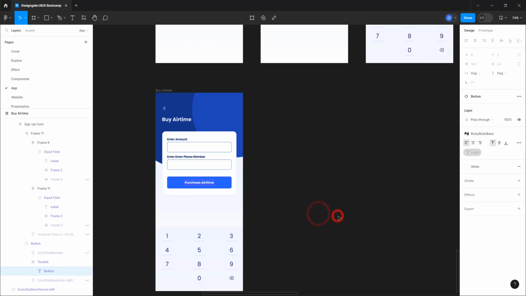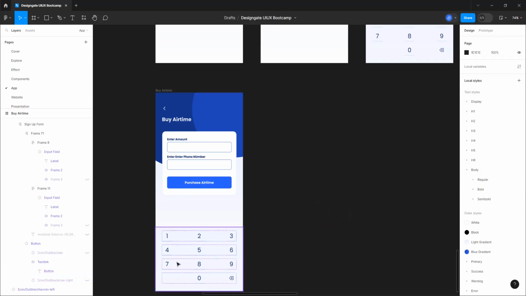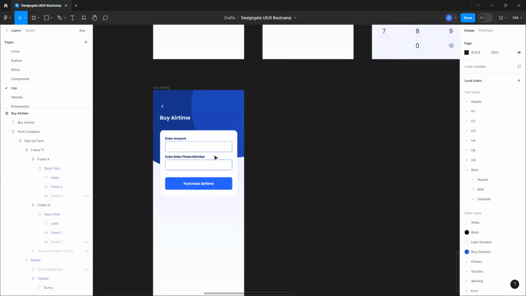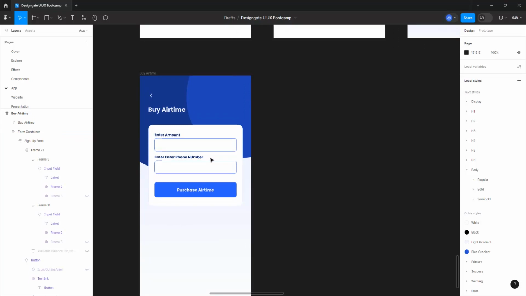But then sometimes you want to make things a little bit easier for people. So let me go ahead and delete this first. You want to make things a little bit easier for people because some people might have some frequent contacts they already have in their contact list. So you want to make it easier for them to purchase, and then you also want to allow people to select logos. That's the network providers they want to put in after inputting their number. So that's the next thing we're going to add to this particular form. So let's go ahead and start adding it.